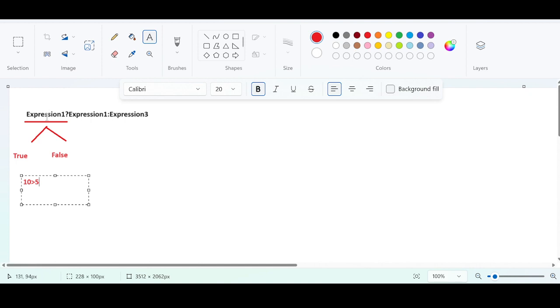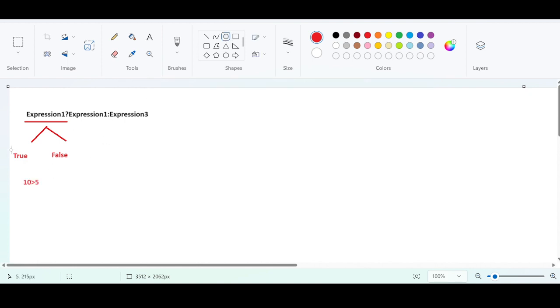I am just substituting some values in place of expression one. When Java encounters this expression, the resultant value is going to be true or false. In our case, the resultant value is going to be true.